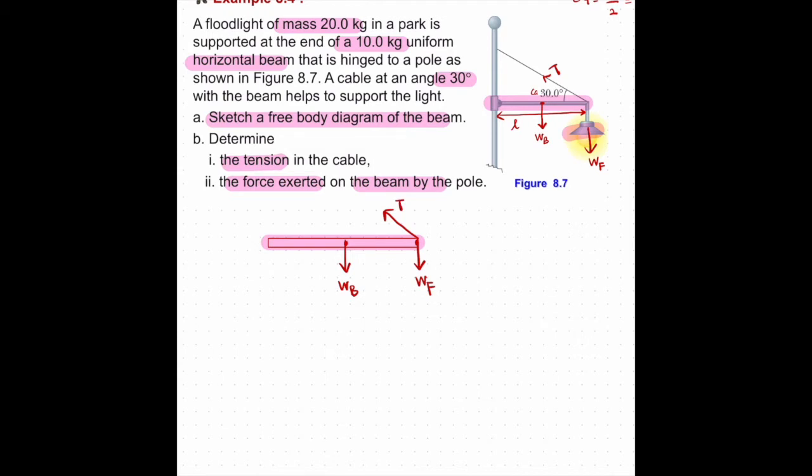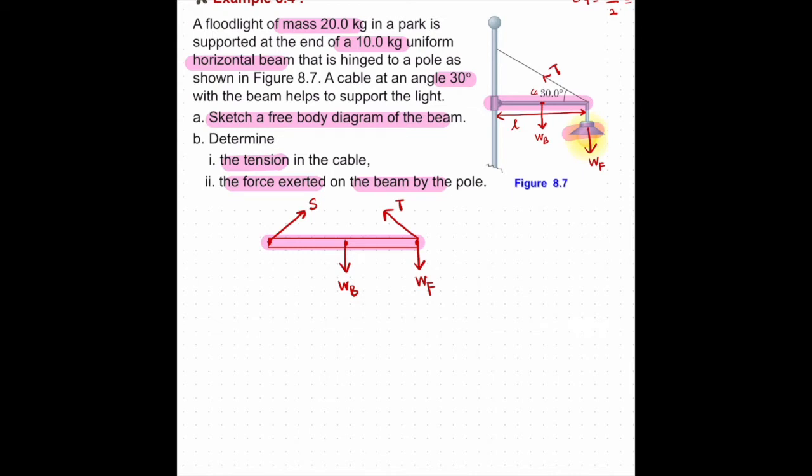For the floodlight to become balanced, there is one force at the end of the hinge that we call the supported force S. This S comes from the normal force from the hinge, and then we have another force which is friction in the upward direction. Then the resultant of the two forces is the supported force there. Okay, for the free body diagram, no need to write the friction force and normal force there. Just write the supported force, which is the resultant force. Okay, then this is our free body diagram for the beam.